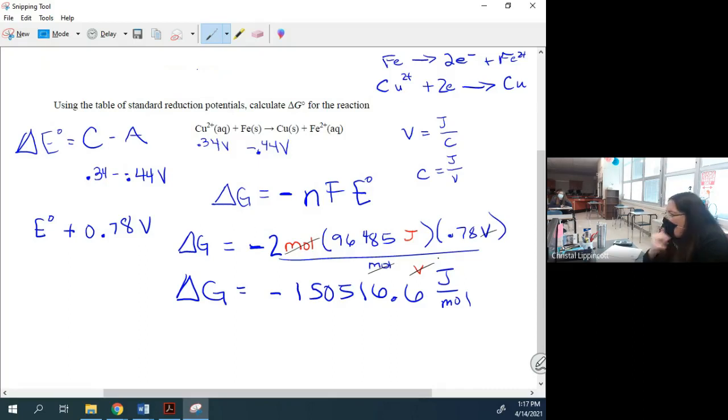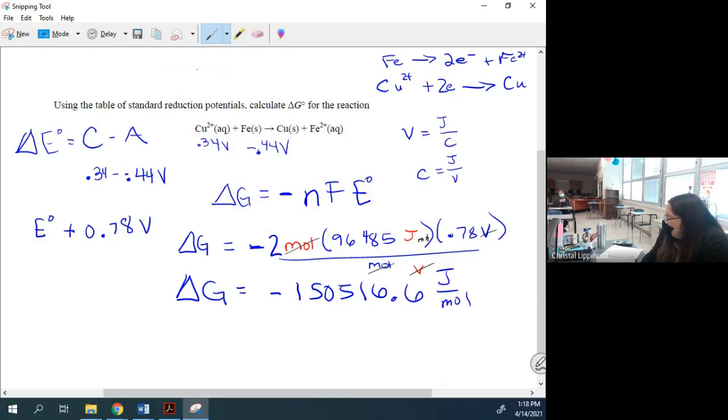Isn't N something? Oh, electrons per mole. Yeah, N is moles of electrons. But wouldn't that mean that those would cancel? It's moles of electrons. It says Faraday's constant is coulombs per mole electron. Oh, so this had another mole here. Coulombs per mole. That's why. So these moles will cancel, but this mole will remain.